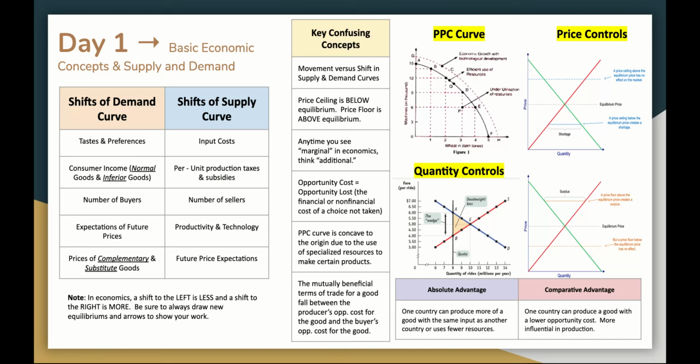When they ask you about the PPC curve, it is concave to the origin because the reason why it is shaped like this is that different items are going to require different resources and different specialization. If your economy only produces two things, let's just make it simple. Let's say it's nursery rhymes, which my son is listening to downstairs. I'm not sure if you can hear that, and pizza. So if you could take a look at those two things, what you do to produce nursery rhymes is very different than what you use to make pizza. And that's why we have that concave shape of the curve.